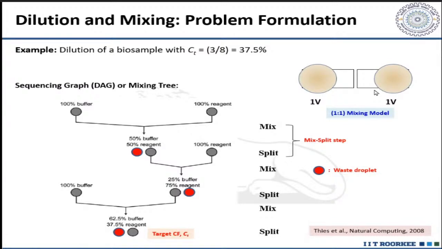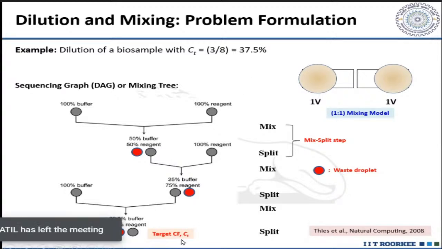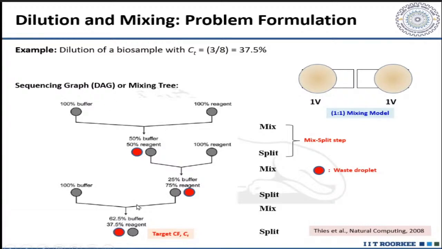So it is basically the digital microfluidic biochip which is doing that. If you have this kind of platform to achieve this concentration of the sample, then how will you do this for any target concentration? What will be the algorithm to get this protocol? So this is one step ahead of that protocol. I was talking earlier about how from the protocol you can get the chip. Now I am going to talk about how you can get the protocol or the graph from the given input target concentration. You are given the target concentration, you have to achieve this graph.